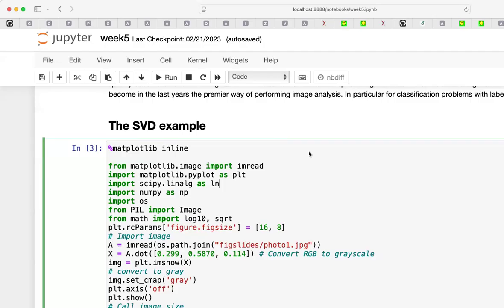Now, the singular value decomposition, when you perform a decomposition on a matrix, you will then get a representation in terms of orthogonal vectors, and you can decide to keep those vectors which represent the largest eigenvalues or the singular values.